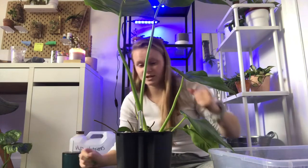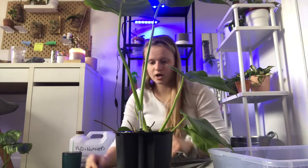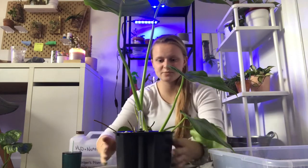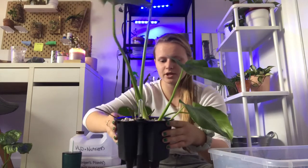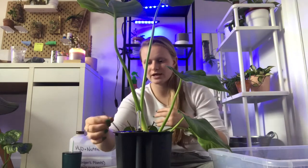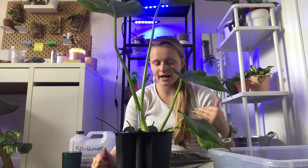So one of the things about the pond was I thought it would be better to anchor plants. This plant specifically anchored really well. I don't even know if I can tip it, just barely. It anchored really well because it had so many branches and the leca is in between, and it even has these little aerial roots which are able to keep it down. But a plant such as the mame, which was just cut and doesn't have any roots, is going to be really difficult to do that with.